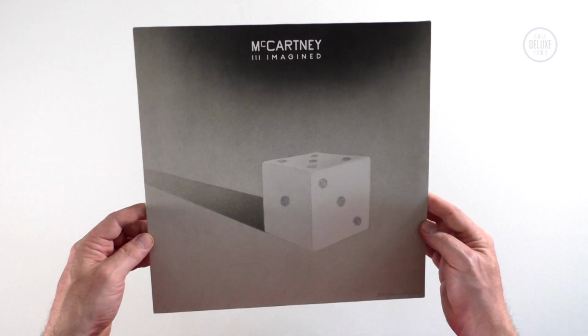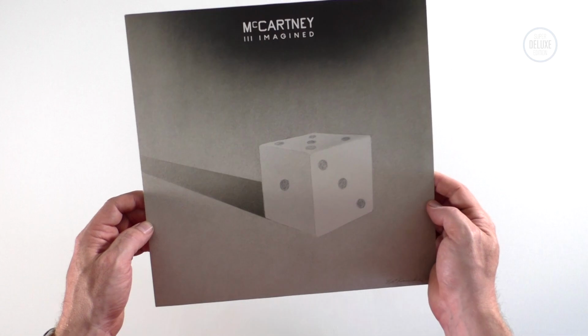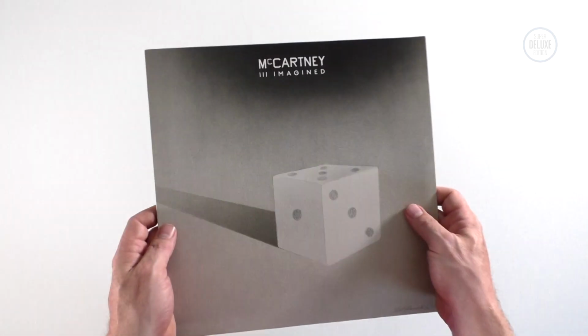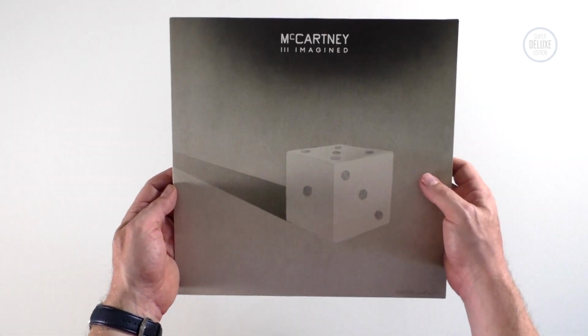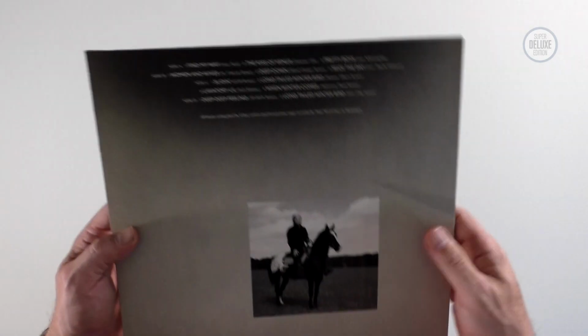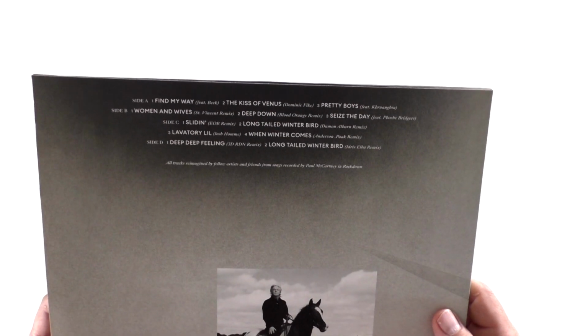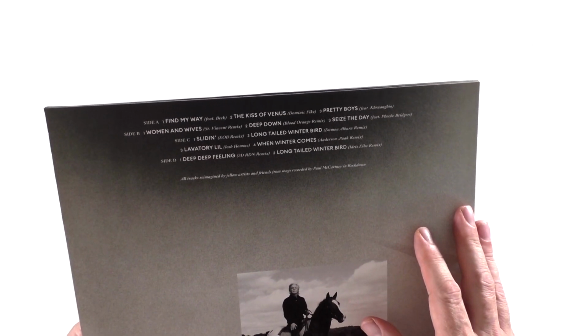Now, this is the remix version of Paul McCartney's McCartney 3 album, which came out last year. This debuted on streaming quite a few months ago, but it's only just come out as a physical product. And for the uninitiated, this is a mixture of remixes. Mainly remixes, but there's a few complete re-recordings by other artists, including The Kiss of Venus.